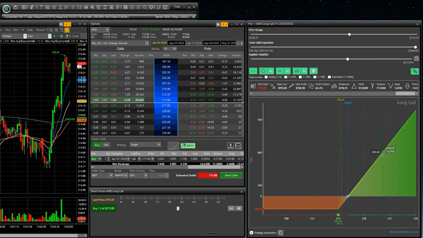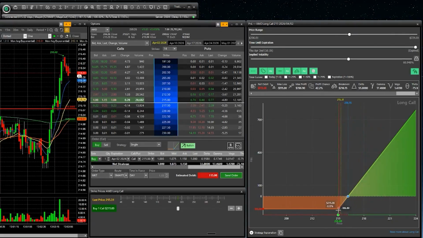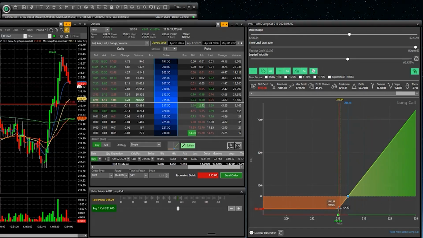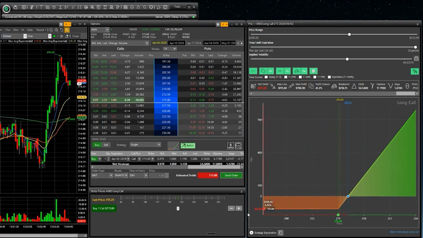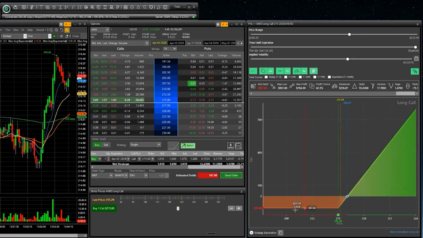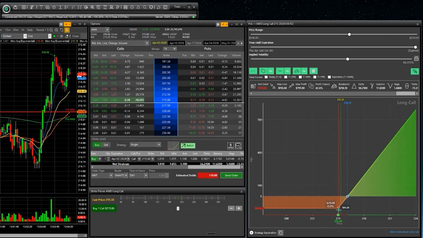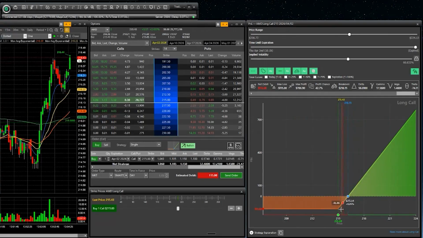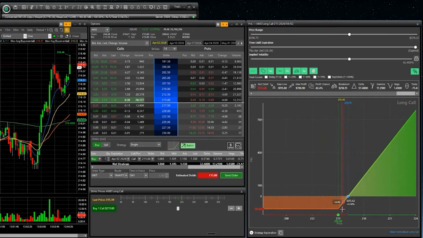And you see here how we have a nice gradient, a straight line down, until we reach this level here with a 215 strike, at which point it straightens out and goes across as a horizontal line, and that's our $115 max loss. It's worth noting that when you're reading these graphs, whenever you see a change in the angle of the line like that, it's a really good way to tell you have a strike there, right? I understand that makes not much sense right now, but in a moment when we get to a more complex graph, you'll see why noticing these changes in angles is important to knowing where your strikes are.